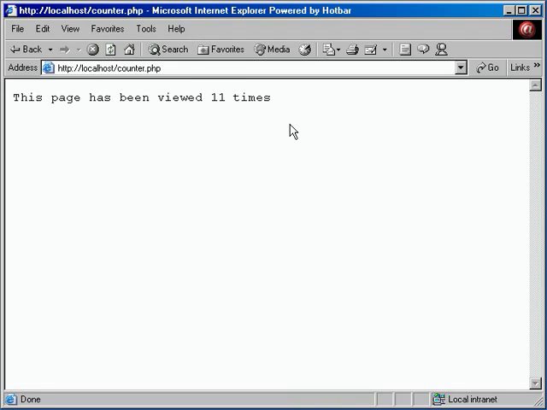Now, yes, a lot of you guys out there are going, simple, boring. Well, that's just the start of it. After we take a look at creating this real simple counter script, we're then going to move into working with for loops and arrays, and that's when things are going to get a little bit more interesting. We'll see how we can set these loops up and have code repeat itself over and over until test conditions fail. We're going to take a look at arrays and how we can store data inside different elements, and how we can use loops to iterate through an array, which is pretty cool. Once you get a good grasp for that, we'll then move into if statements.